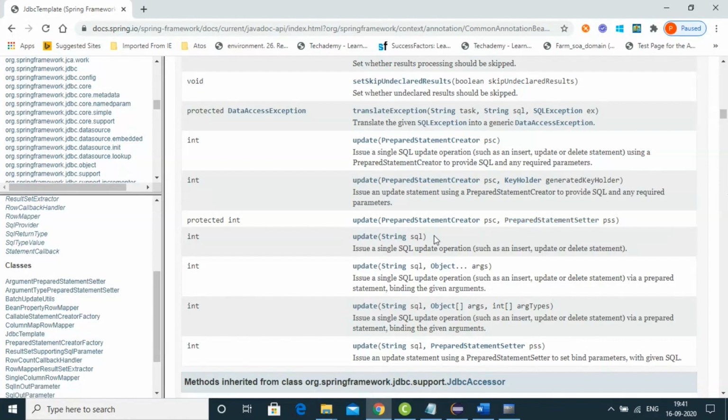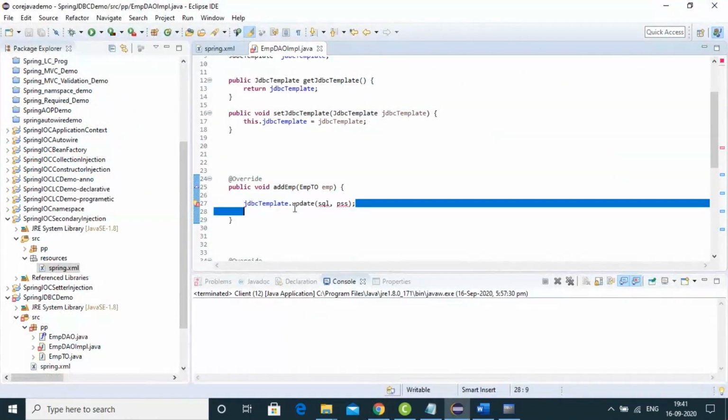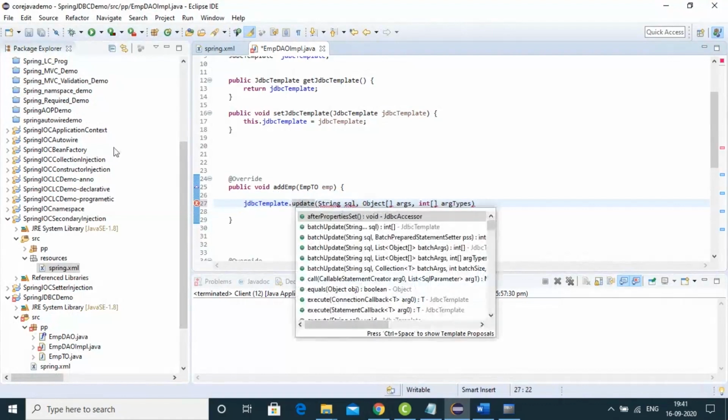Update method is taking string SQL and object argument. Okay, and then it is taking update method with string SQL, object array, and integer array. Yes, you can take this one, and this is much more effective. I can take this update method, Control C, based on our current requirements. The question is what are these parameters?